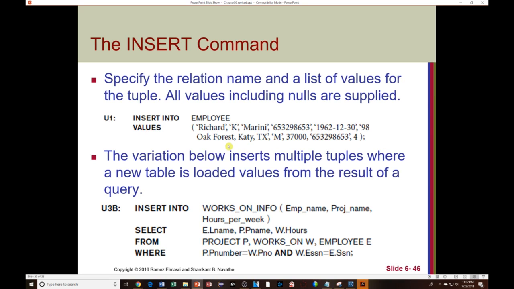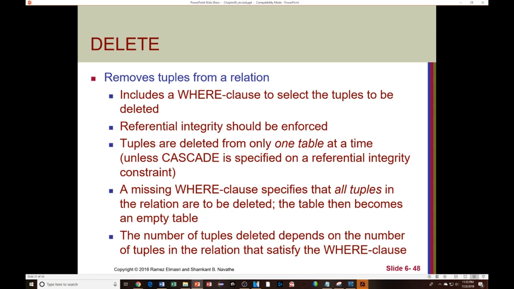Because we want to insert values into every single field, we don't have to specify them here, but it is good practice to specify them anyway just to see how it works. Here's another more complicated example that inserts multiple records where a new table is loaded with values from the result of a query.